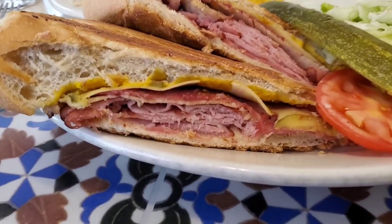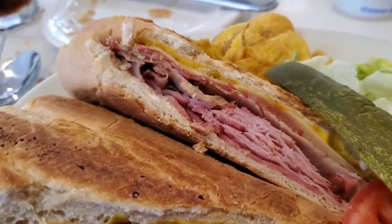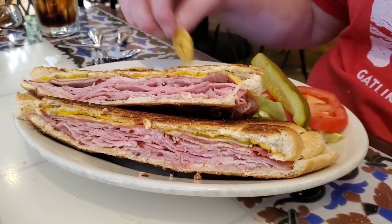Well folks, there's the Cuban. It looks really good. You can see the pork and looks like the ham, and the mustard done perfect with the cheese, and then it's pressed on that garlic pressed bread. Got a pickle, a tomato, some lettuce, and there's some chips there. These look like banana chips — banana chips? What are they, a potato chip? We don't know what these chips are — there are some kind of black seeds in the middle. We're trying things we don't know.